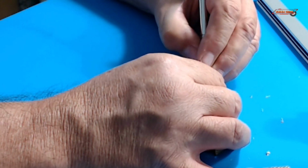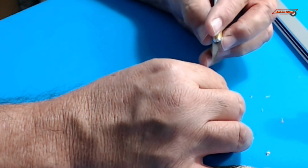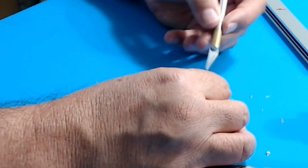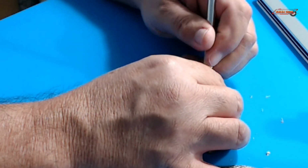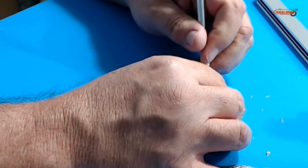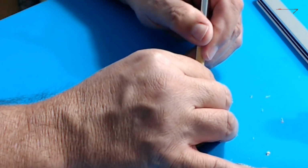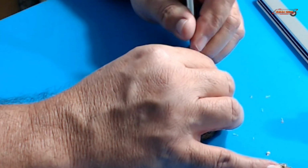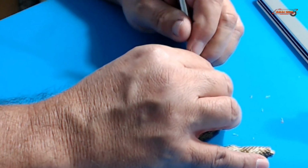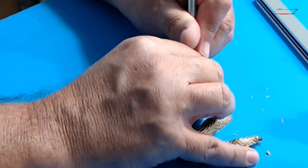I would like to light this up for you all. See there, I actually broke the tip of the blade off, which might be useful. Having a broken tip on the blade is good sometimes. There it is. So I'll make sure I throw that away. And there we go, created the hole finally.